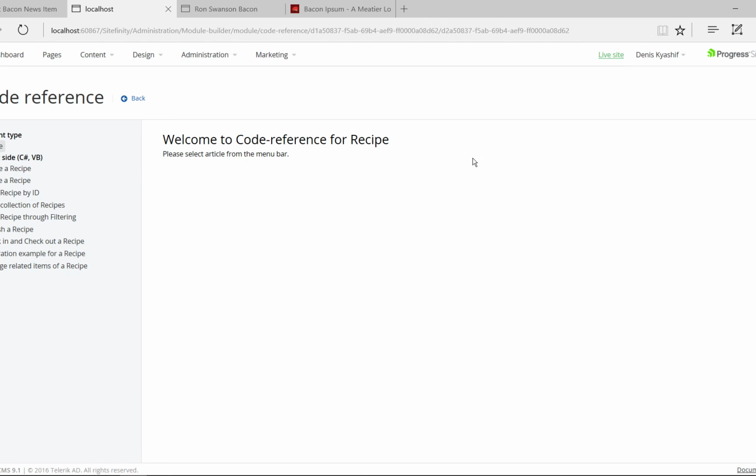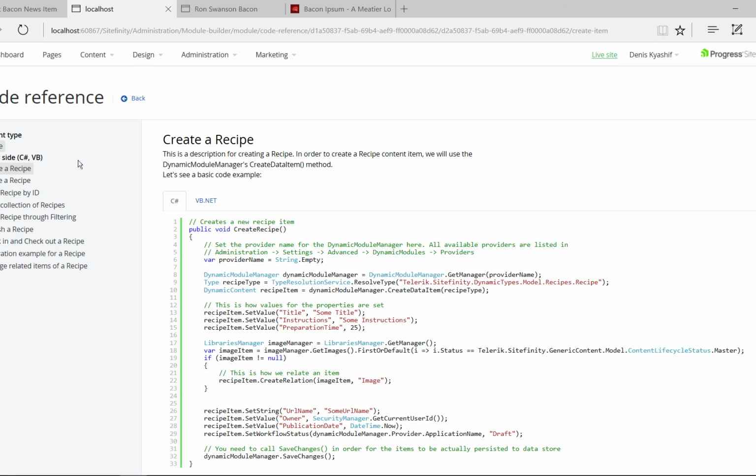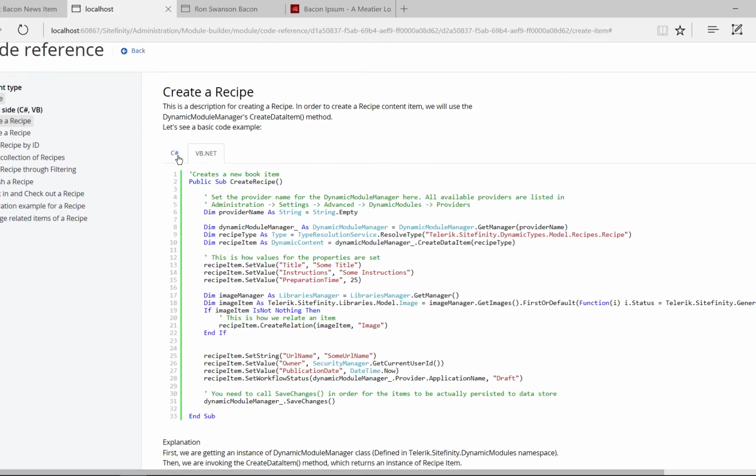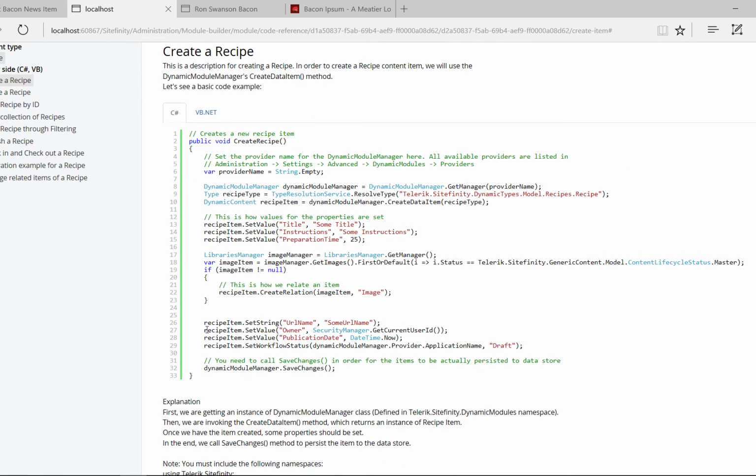If we are developers and want to do something with this module using code, here it has generated for us some code snippets. If you want to create a recipe using C# or VB.NET, we can see some automatically generated code. And this is just the Sitefinity's native API in use.